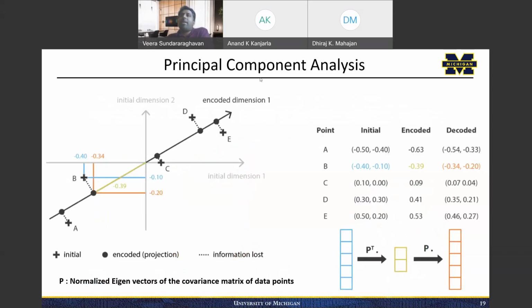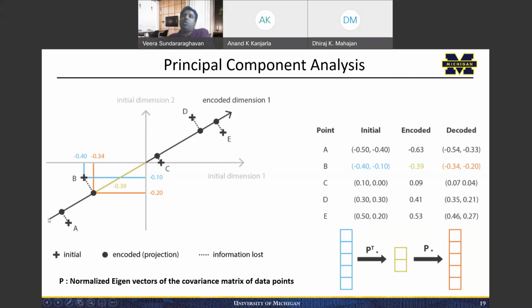I want to show principal component analysis because we've been doing this in the past. This is a simple example of PCA, principal component analysis. It is an autoencoder. I want to show that it is an autoencoder because all we are doing is, if you have a set of points A, B, C, D, E, these are the initial points in 2-dimensional space, we find a new coordinate system, which is called the encoded dimension or a latent space, where you can represent all these points with minimal error, which means we're trying to reduce the error in projection along this line.